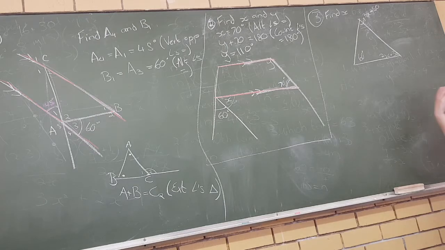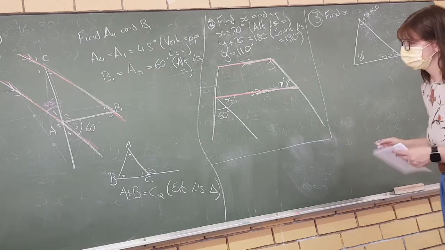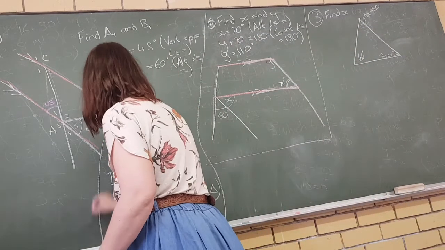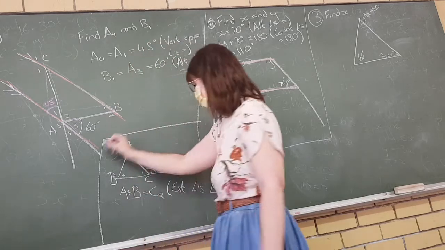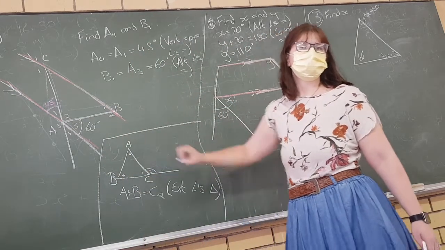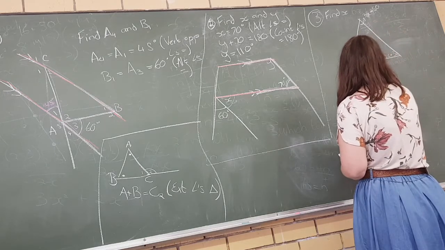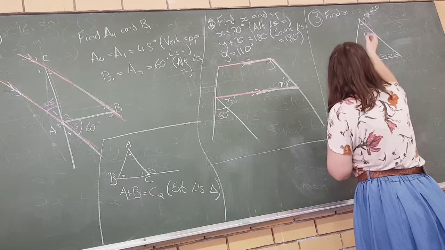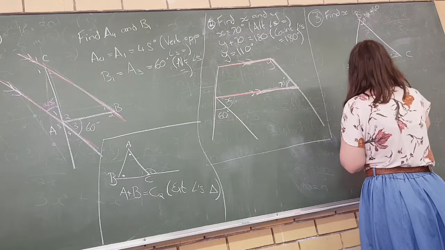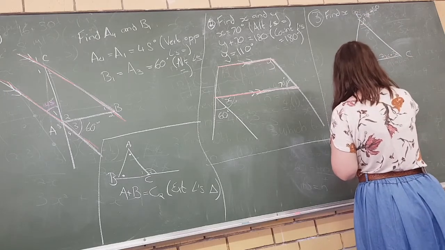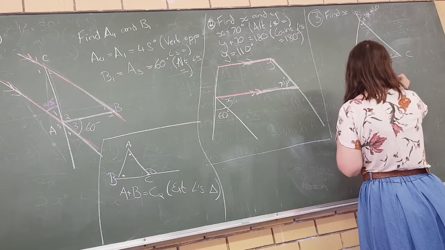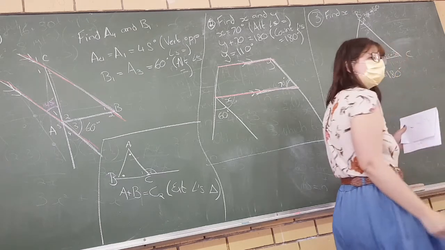If we have a triangle, what do we know about a triangle? Interior angles equal 180 degrees. Okay, so now I'm just going to write this off in its own block because this is its own point. This is an important rule you have to learn. So now, let's call the angles A, B, and C. I can say A plus B plus C is equal to 180 degrees, right?